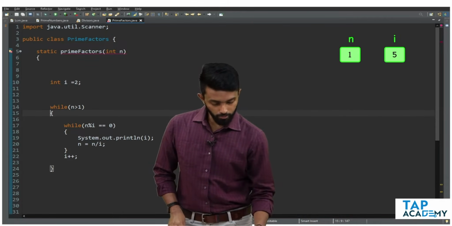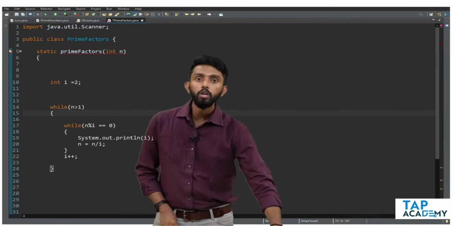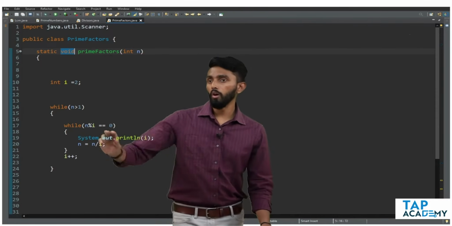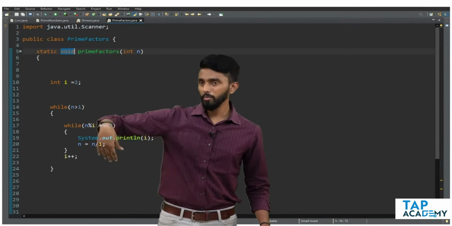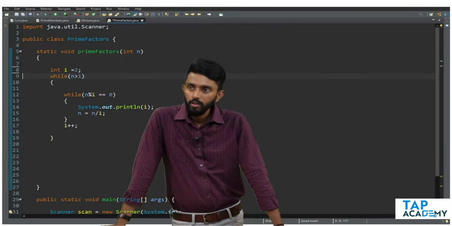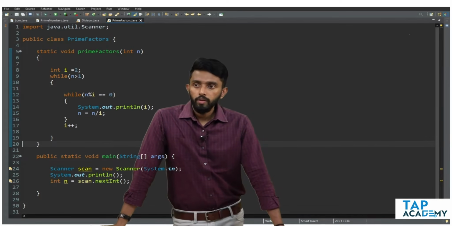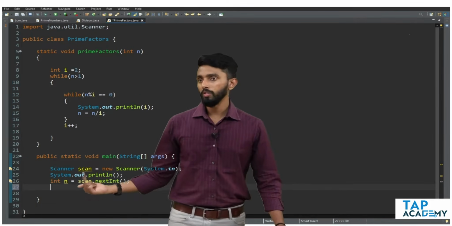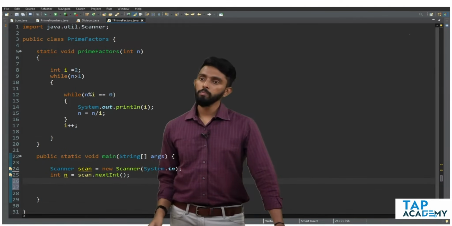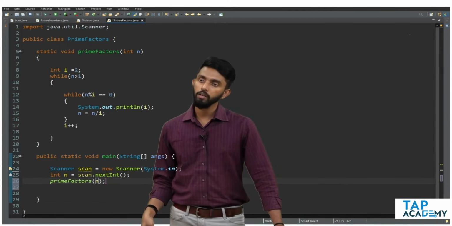Let's go and explore whether it will work. Watch it. So if I execute this, obviously void is the return type because we are printing it. I have to call it as well. So delete those extra lines. Remove that sysout statement, not required. I'll just come here and call print prime factors, pass n, that's it.